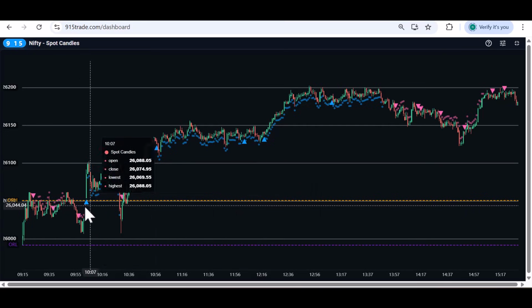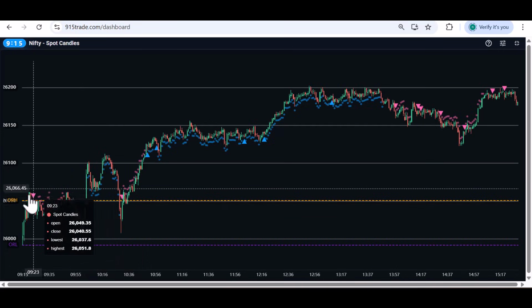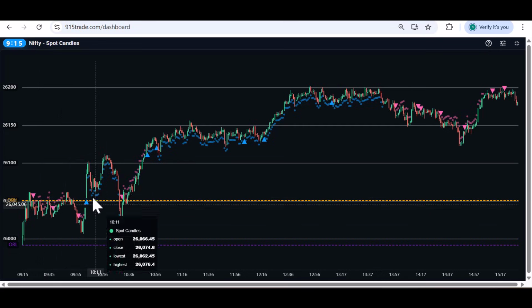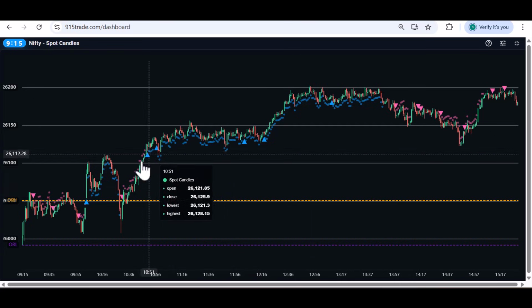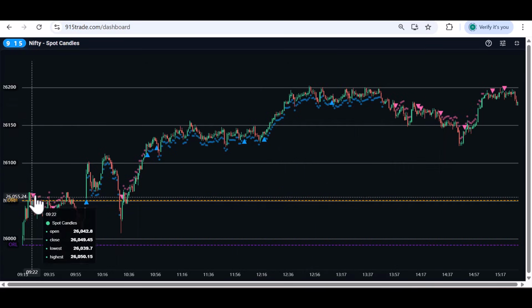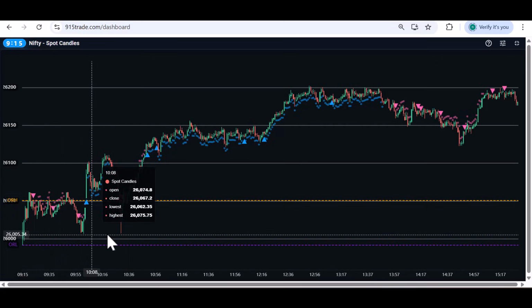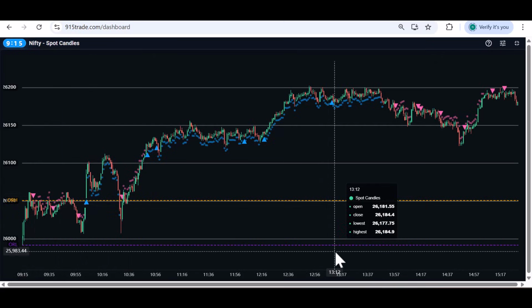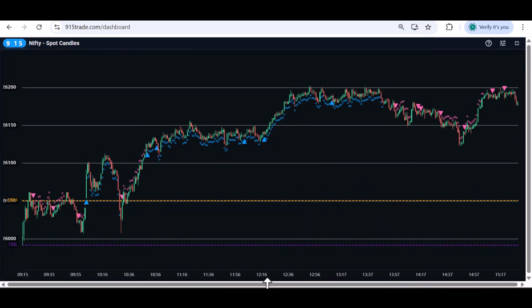This is the really powerful part. Markers show hidden buyer-seller pressure directly on the spot candles, so you can read the strength visually without opening 10 different screens. Blue markers below the candle equal buying pressure. Pink markers above the candle equal selling pressure. They are 100% based on volume only. Price is never used to create them. So they truly tell you what big players are doing underneath the price move.